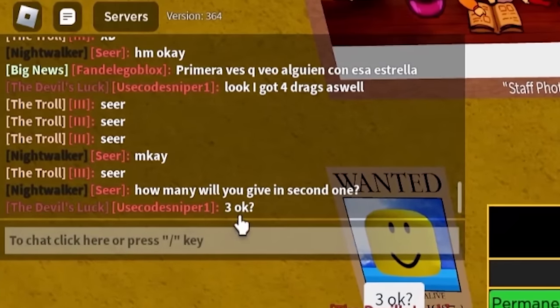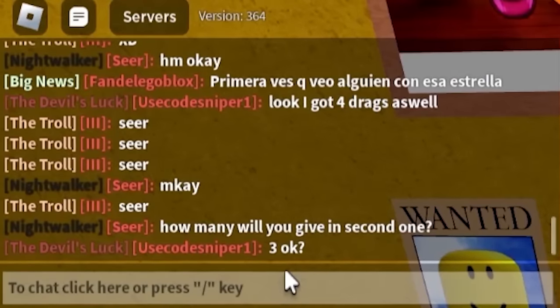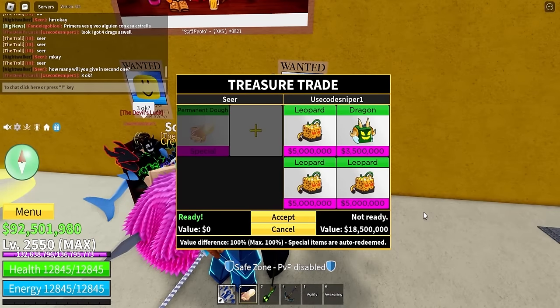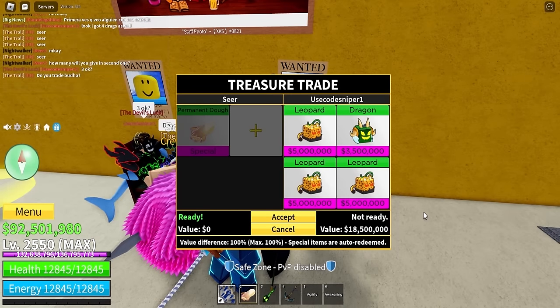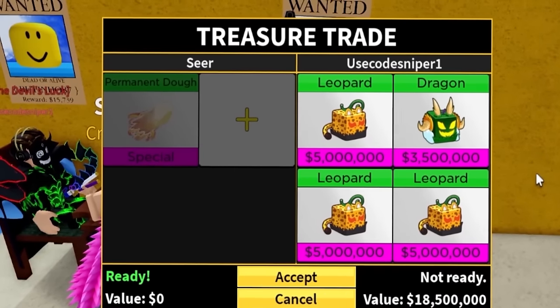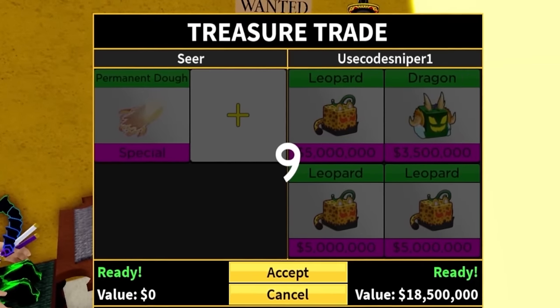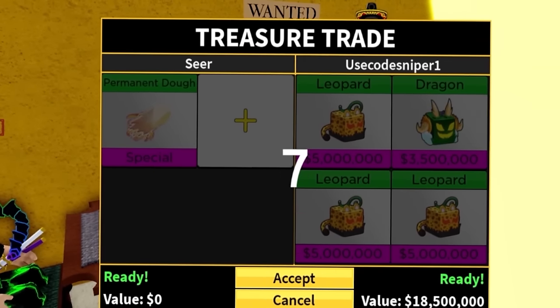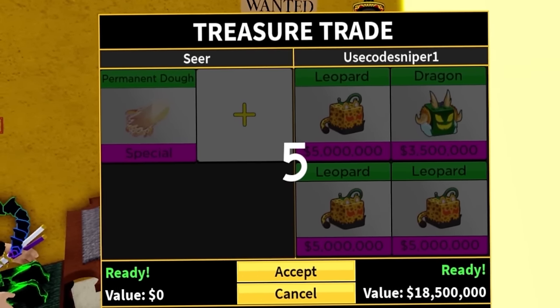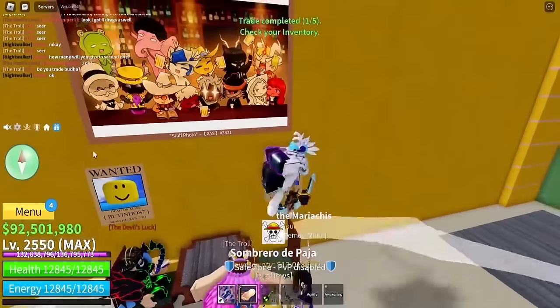Let's see. He says three. That's a big overpay. I think he's lying, guys. I'm not gonna lie. I think he's lying, but let's go and accept it, okay? Let's see if he's gonna accept and go through with it. Three leopard fruits with four dragons, you say? I don't know if that's even possible, but hey, we're about to see. Are we gonna get finessed right here? Because I feel like we're gonna get finessed. I think he's gonna leave straight after, okay? This guy's name is Use Code Sniper. Is this like a stalker or something?